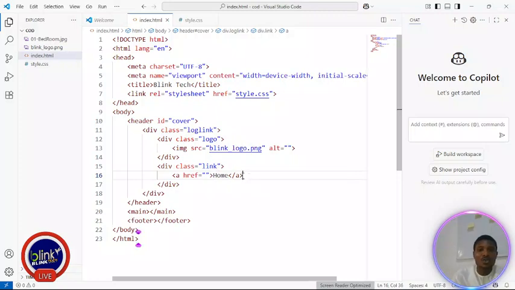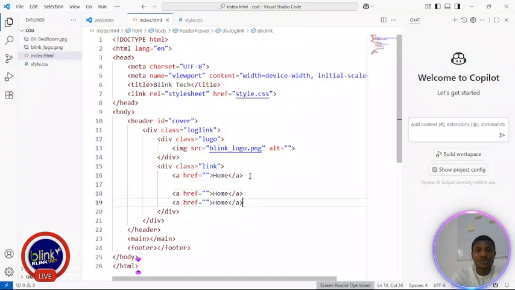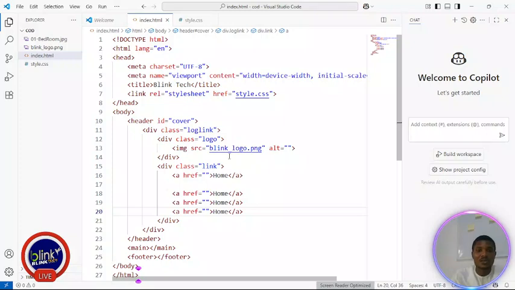So I can just copy this and duplicate it to save time. I'll just copy it and control V, control V, control V, control V. So I will save this as home. Then this will be about.